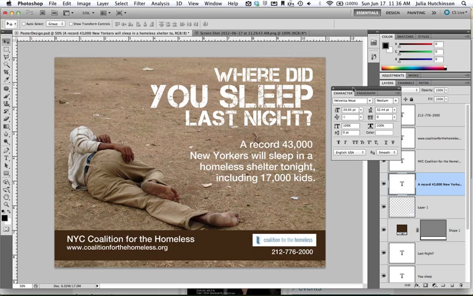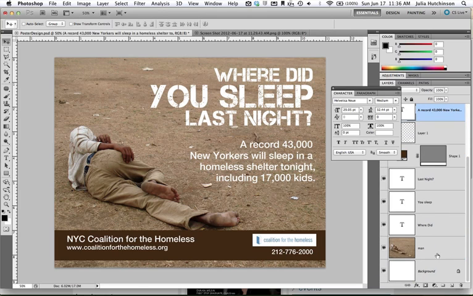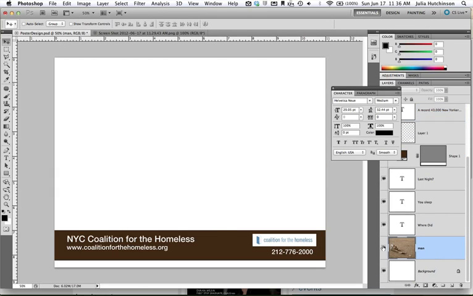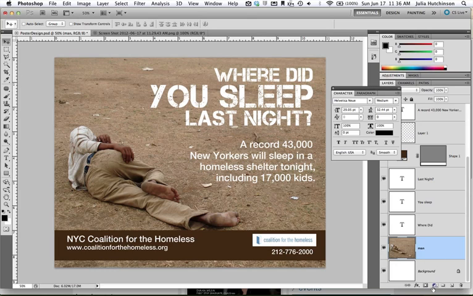So right there, that's an effective poster campaign. It gives me the visual, the strong visual. It gives me the message, a little bit of information, and then contact information for the organization that is producing this ad. The last thing I'm going to do is with this picture here, I might just go with an adjustment layer just to intensify how this image looks.